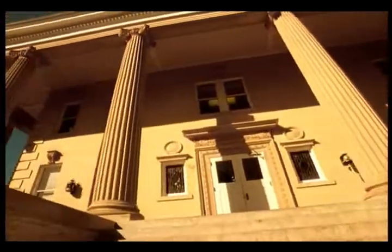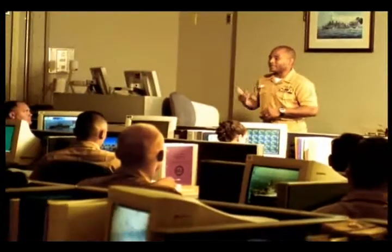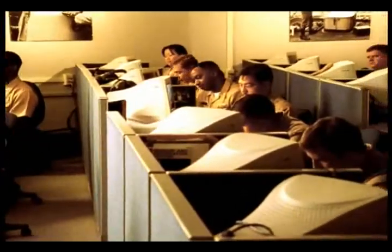If you've ever been to the campus there, it's just an amazing environment to go to school in. It's exclusive — only Supply Corps officers go there — and it's one of the things that builds a bond between Supply Corps officers. At Athens, you'll learn retail operations, postal operations, payroll management, finance, and leadership. When you first get there, you have no idea what's going on, but the instructors take you under their wings. Even the senior enlisted show you how it is in the fleet and give you so much confidence. So when you go on board your first ship, you know exactly what to expect. It's like listening to your dad — you don't really want to hear the story, but you need it.